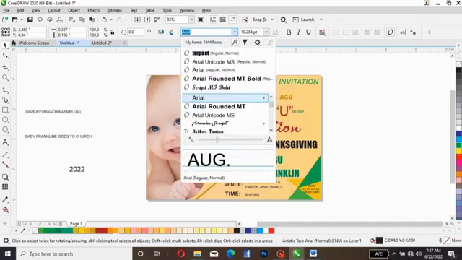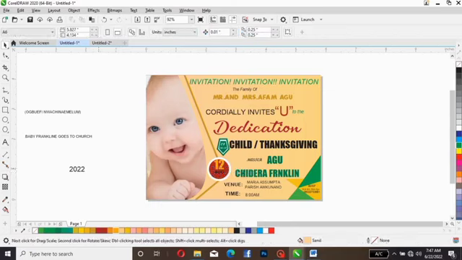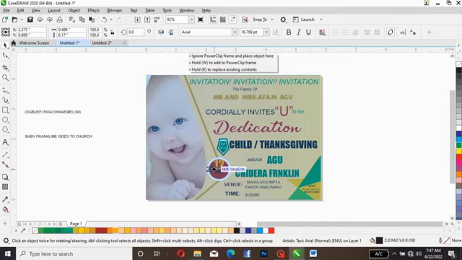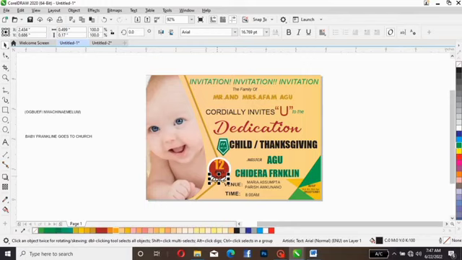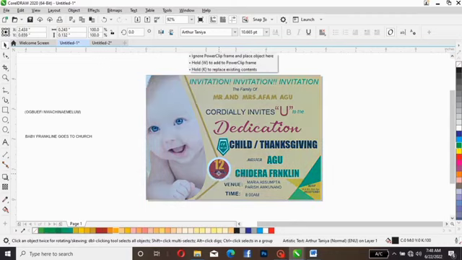Let's change the font character by clicking over here. Okay, I think this is okay. This one is okay. Then let's bring in our year. Hold the shift key and page up as well. Then reduce it. Let's change the font character. Okay, I think this one is okay. Then change the color as well.